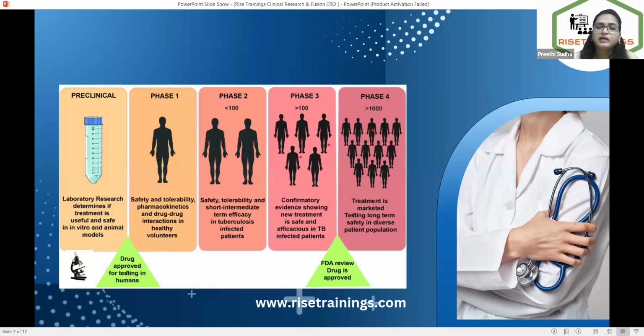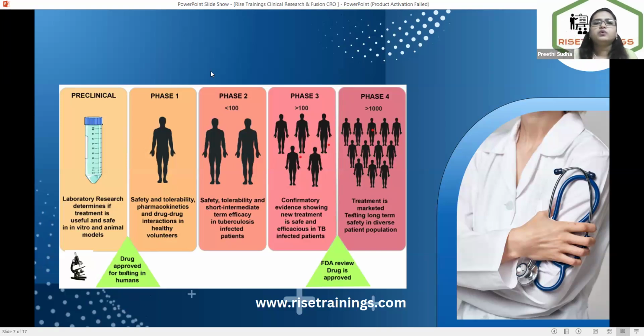After the preclinical phase, they apply for the investigational new drug application to the regulatory authority. So we have done this preclinical phase successfully, and on animals, this medicine is showing some kind of effect. So we are requesting to get the permission. That is the investigational new drug application. After getting that permission, they will go for the clinical trials. Clinical trials are conducted in 4 phases.